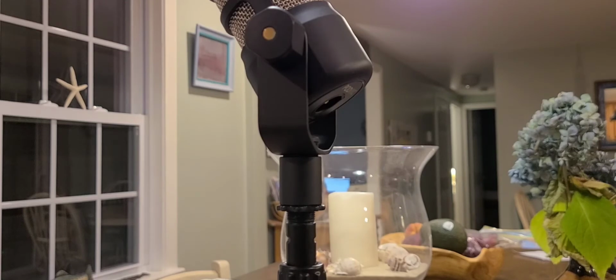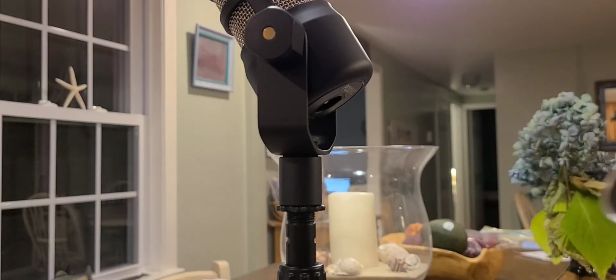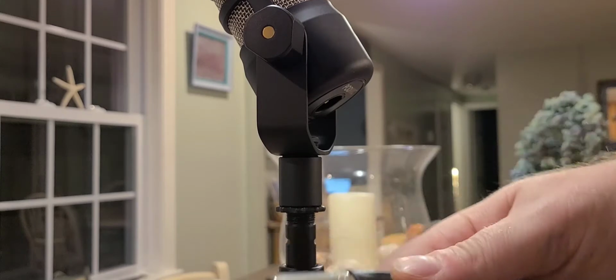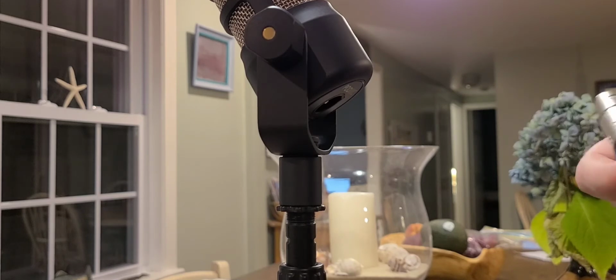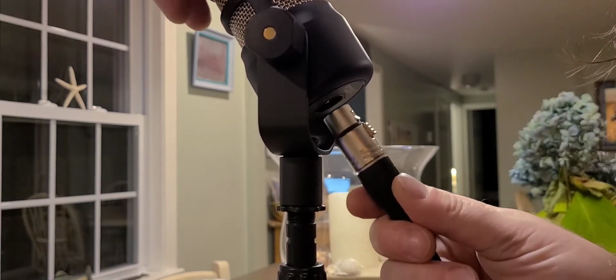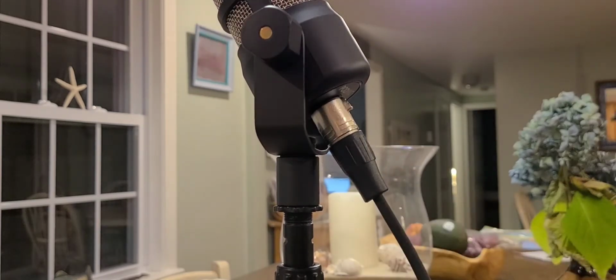So all mics are going to have a male end and a female end. And this is the male end, and that's going to go into the unit itself. So we want this to be mic number 1, let's say. So I'm going to put that into mic slot number 1, and I'm going to put the female end in here. And you'll hear it click. Okay, so it's clicked in. It's all the way in.